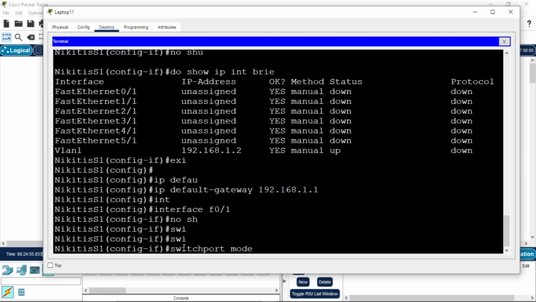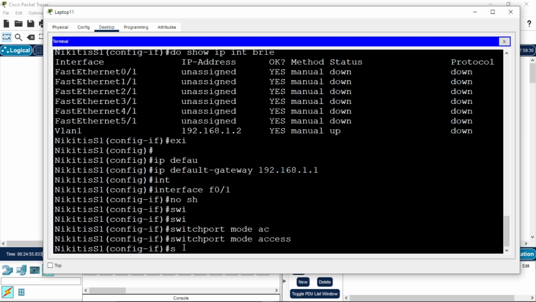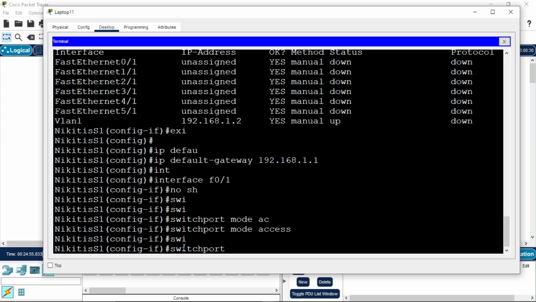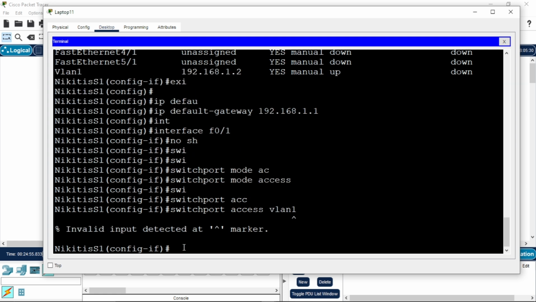So switch port mode access. All right, enter. Now come back again, switch port access VLAN 1.